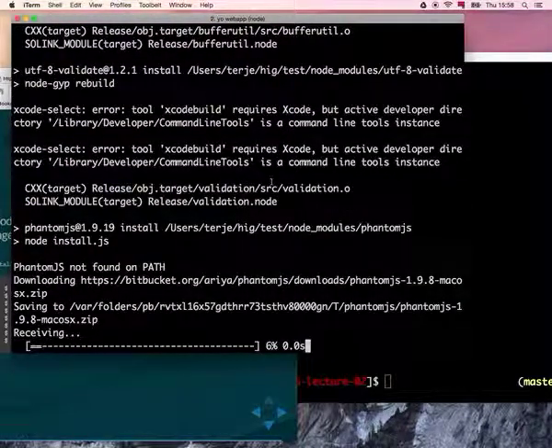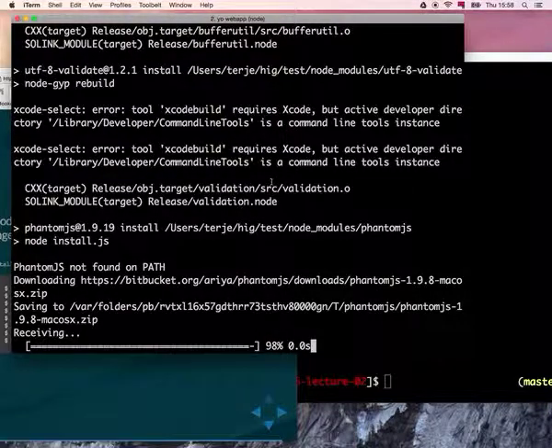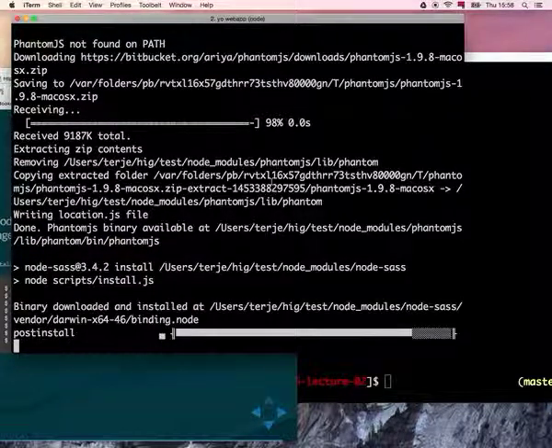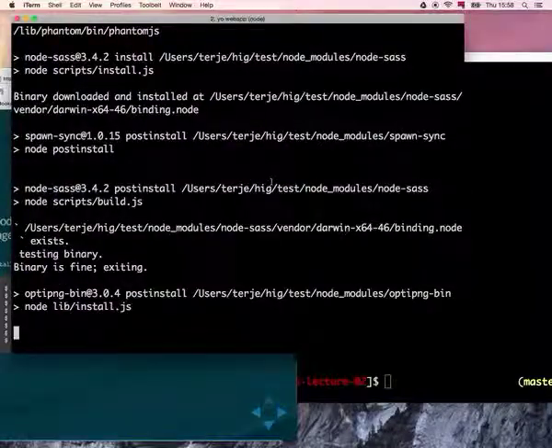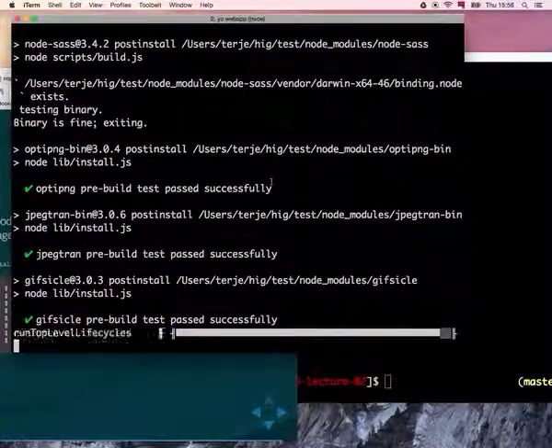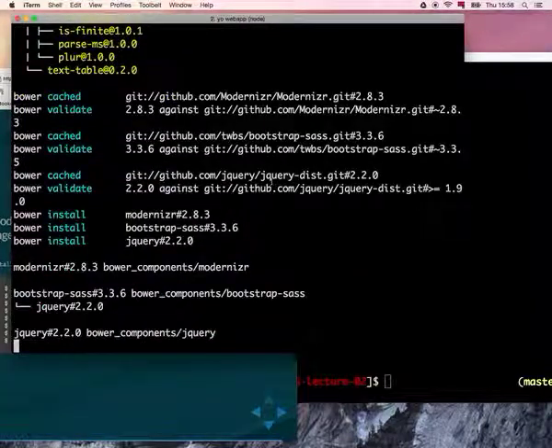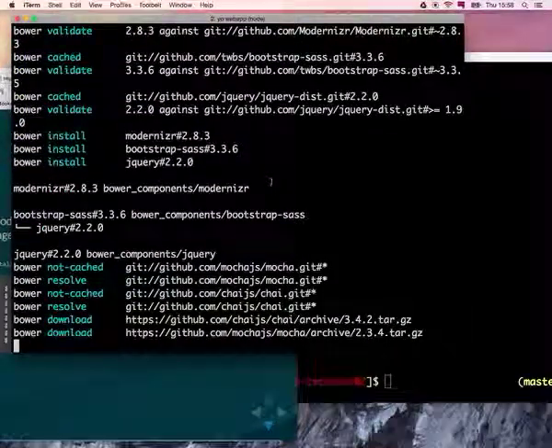Typically, it should be resolved if you chown or set other permissions on your node modules folder. But try to Google these things. If you find any issues when you're installing these tools, then try to Google how to resolve them, because then you get the best advice on how to solve it, instead of sudoing everything, because then in the end, you get a mess.